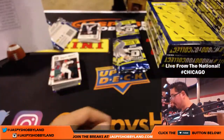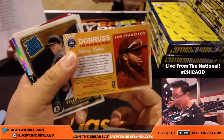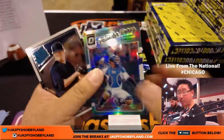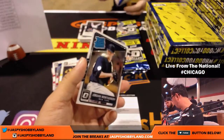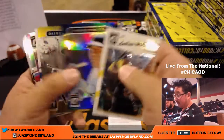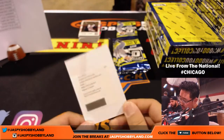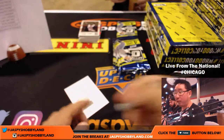Salvador Perez, not numbered. Keep an eye out for Bryce's as well. That looked like it might have been numbered, but that is not. Ooh, redemption. Tim Tebow. Any guesses on the Tim Tebow could be a redemption? 39 out of 29. Someone was saying that they haven't seen Tebow at all, even on eBay. Could be some national magic. The modern day Bo Jackson. I don't know if Tebow is that. The redemption is Andrew Benintendi, rated rookies hollow. Nice Benintendi for the Red Sox. Oscar with that one.